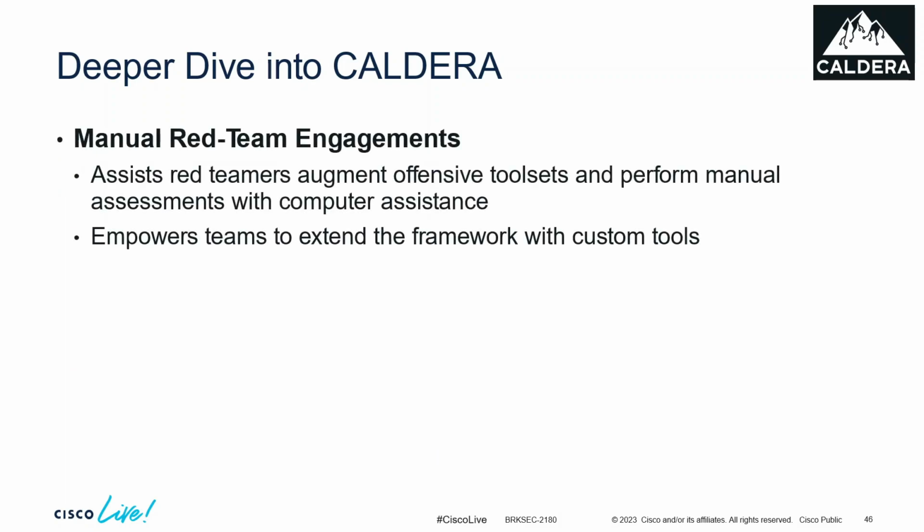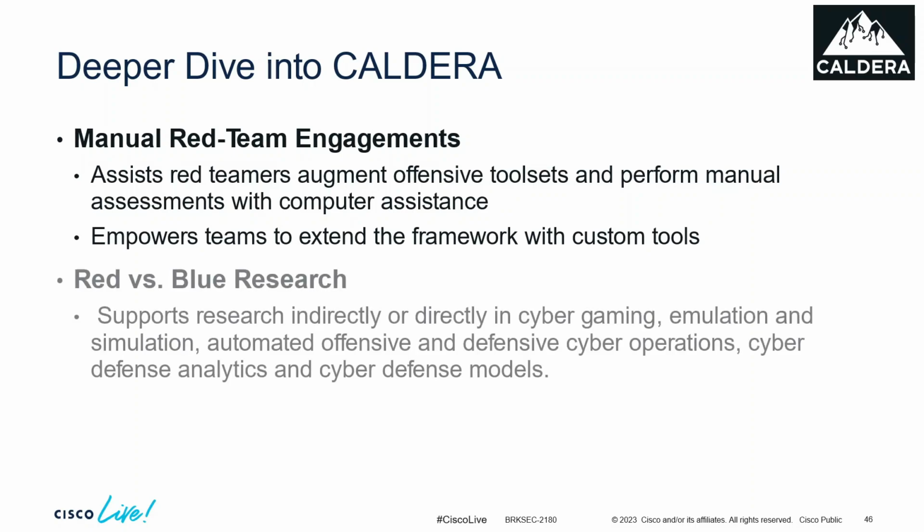But we also have manual red team engagement. So it assists red teamers to augment their offensive tool set. This might not be the only tool that they leverage, but this is a tool that they certainly can take advantage of. And it empowers the teams to extend beyond the framework, so you can build in your own custom tools if needed. Red versus blue research: so support research indirectly and directly in cyber gaming, emulation, simulation, automated offensive and defensive cyber operations.